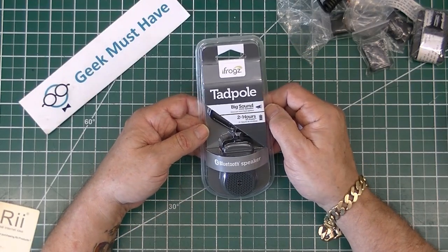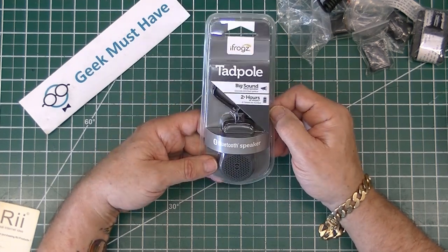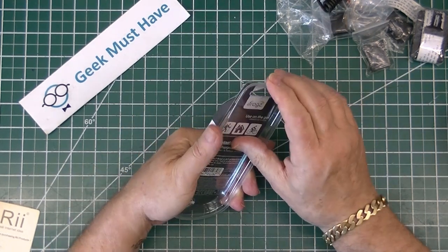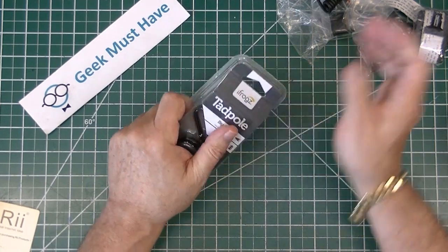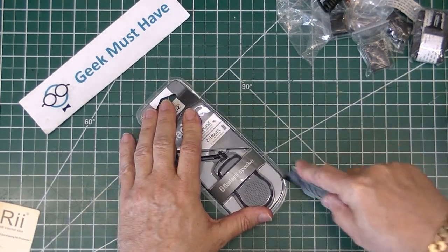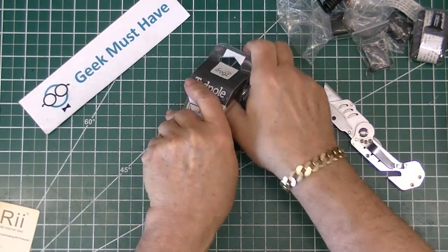The next item in the shipment is this iFrogz Tadpole. It's a big sound mini speaker. It is a Bluetooth speaker on a carabiner. And it's in that packaging type that requires some severe cutting to get at it.